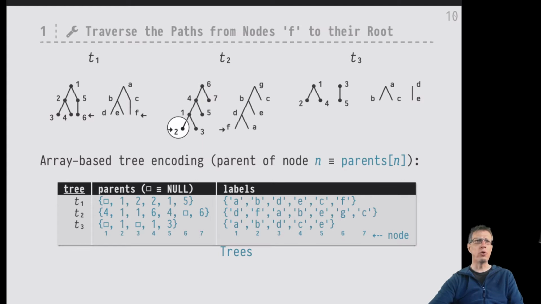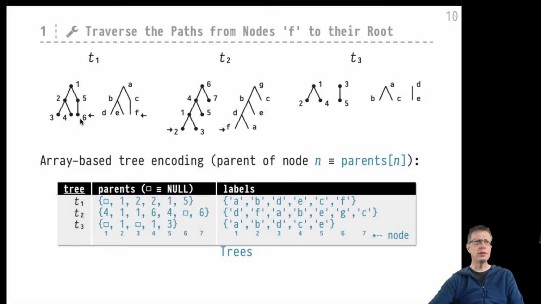It has been a 3-node path here, and in general, the length of this path is only determined by the structural information of this tree. So we have to explore the child to parent relationship step by step until we reach the root. How far we have to explore, well, I don't know.